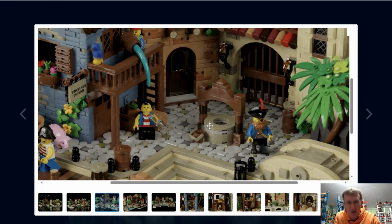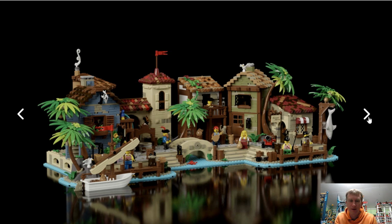You've got the pig, then you've got the little wishing well with a bucket. Lots and lots of detail on all of these, and you can see just the amount of tiles that they've used on the ground. They've layered all the tiles. If you've got the Harry Potter bases, images from the alleyway, very, very similar with regards to that kind of thing. And it looks incredible. But the nice thing of what they've done is they haven't just kept them all flat. So you can see just here on that 1, 2, 3, you can basically put the minifigures absolutely anywhere you want to. And I think they will look very, very good indeed.